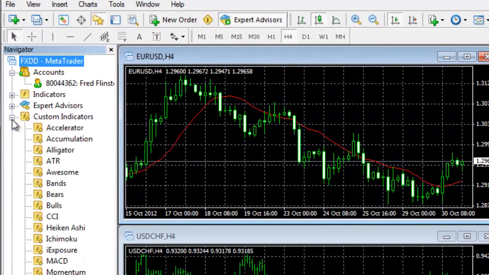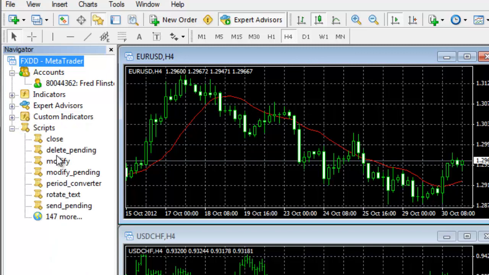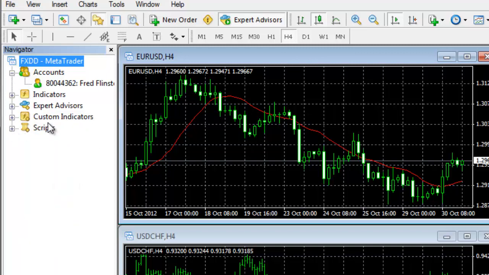Right now, if we look at custom indicators, we'll just see that we have the standard custom indicators that come with MetaTrader. I'll minus that back out. Now let's look at the scripts, and we see we have some scripts written here. I'm going to minus out of that. So you can see there's nothing there. Now MetaTrader is like any other program. I said in the earlier tutorial you need to have this closed in order to import things. So I'm going to close this MetaTrader.